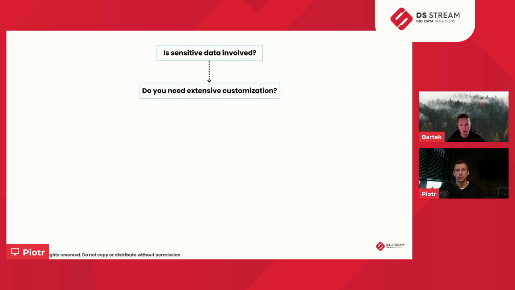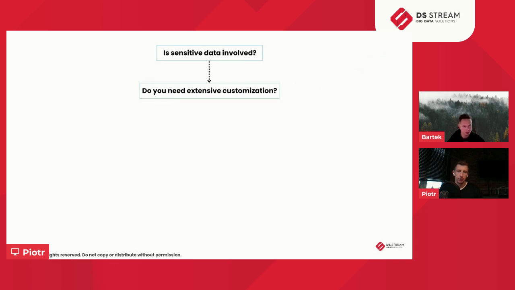So the next question, I think we can move forward. Yes, exactly. Do you need extensive customization? For this particular project, the answer is no. We need some level of customization, but it does not have to be highly specialized. Which means that we can still proceed with either option, since both open source and proprietary models offer enough flexibility for the level of customization that we need. Open source models allow us to modify the model directly to fit our use cases, while proprietary models often have built-in tools for customization that are easy to use, making both options viable for our requirements.